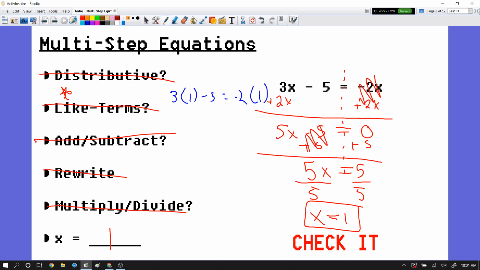Okay, so parentheses, there's nothing to do inside of them. Are there any exponents? No. Is there multiplication or division? Yes. We will do both of those at once. Why not? 3 times 1 is 3 minus 5 equals negative 2 times 1 is negative 2. 3 minus 5, negative 2 equals negative 2. Check. If anybody tries to argue, you don't have to say anything because you can just point at your paper. And if they're going, you're wrong, you don't have to argue. Just point at your paper.